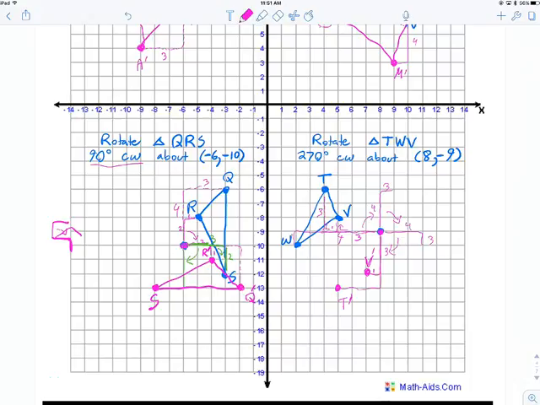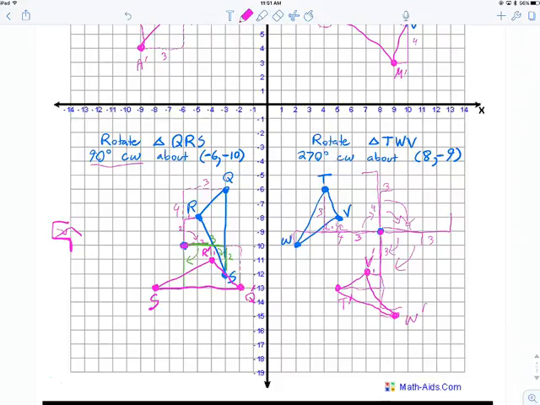So 6, left turn 1, that would be 6, 1 this way. We spin it more, 6, 1 this way. Spin it more, 6, 1 this way. So we get 1, 2, 3, 4, 5, 6 over 1. Here's my W prime. And again, you could double check by just putting your finger on the shape and rotating it.